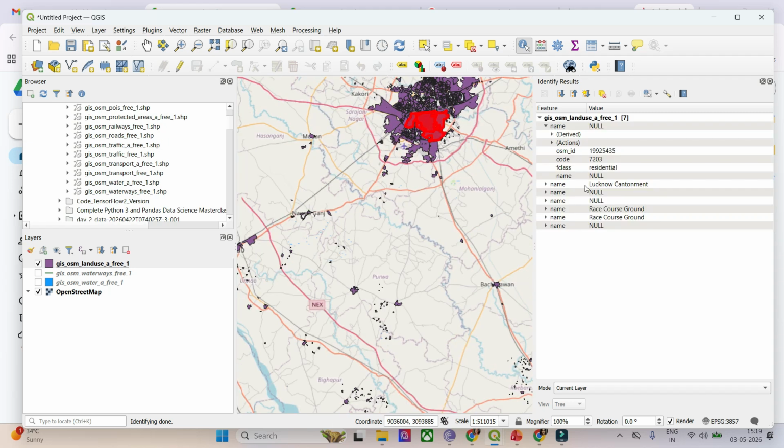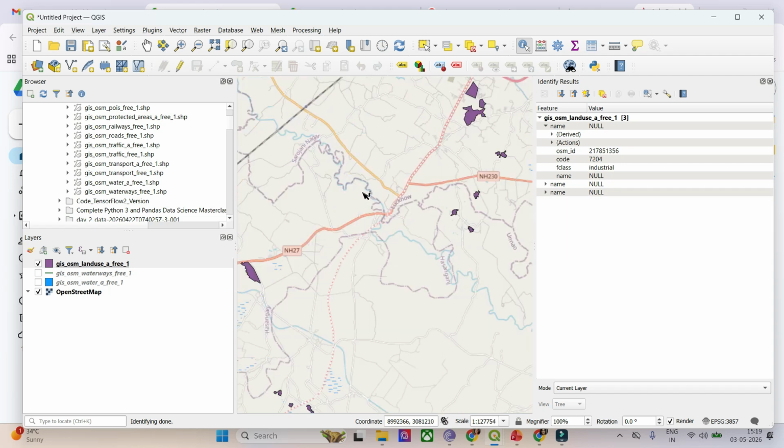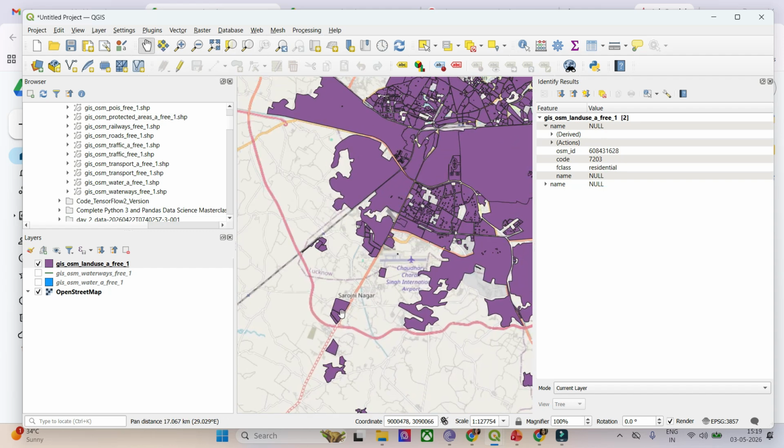Over here in Lucknow, you can see that this is a residential class. It's the race course ground. Similarly, this is residential. This is an industrial area that we have. This is the airport area.